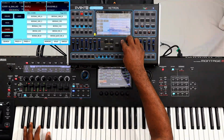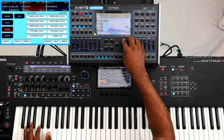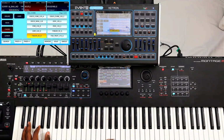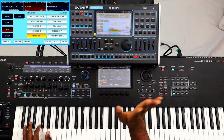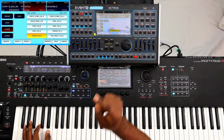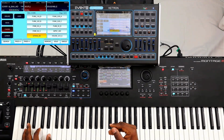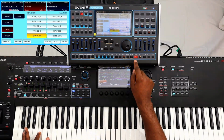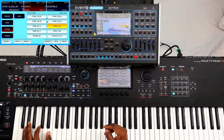So you can see the idea of having the live guitar gives you so much strength as a studio engineer, as a producer, and best of all, as a performer, okay? Let's pick this one, fingered. Again, for the same song, okay, I haven't done any production whatsoever. I am just showing you what the content of this is for this particular song. Let's do this. What about the funky? How about this one?